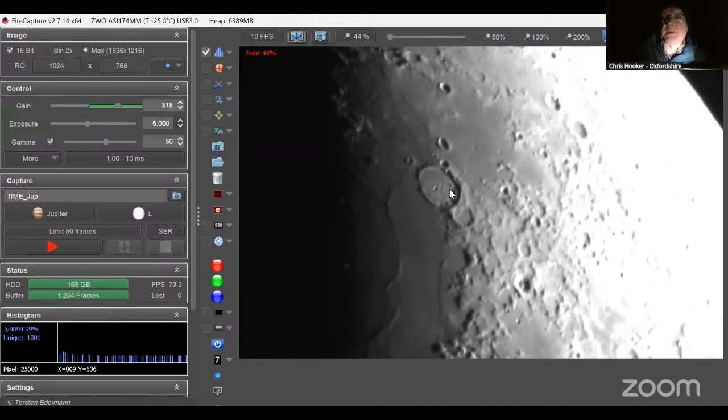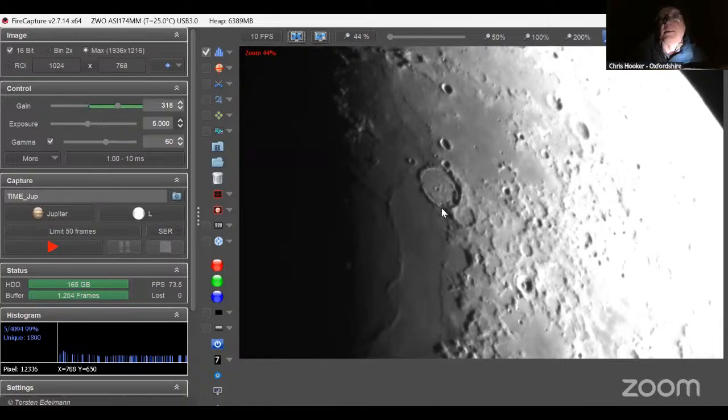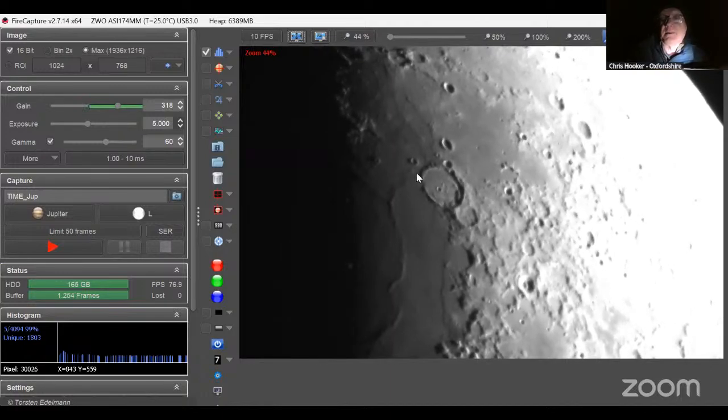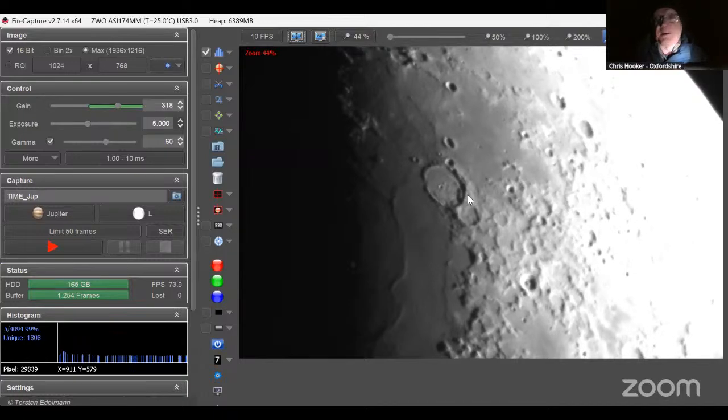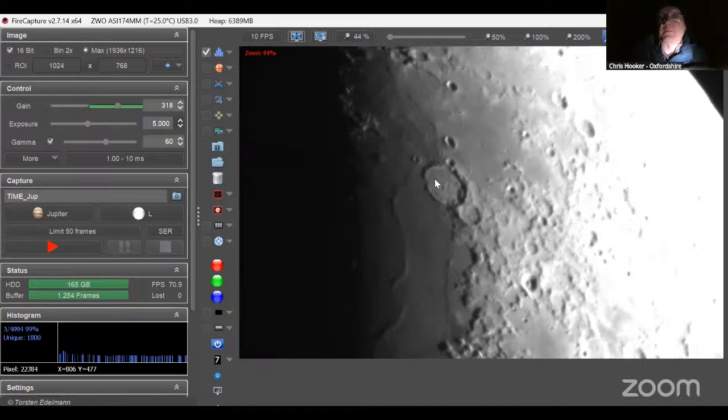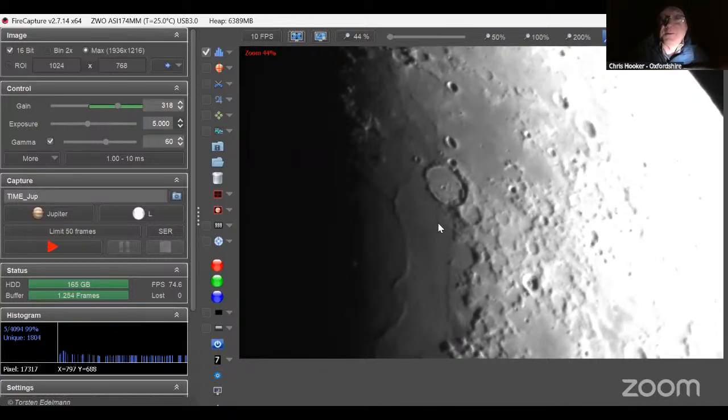Now, this is a crater that would normally have a large mountain peak in the center. There is a little bit of something, but it's been changed dramatically by the intrusion of lava into the middle. And then a great slab of it has been lifted up on this side by something from within the moon pushing it up. And there's also a large number of cracks on the center of this. This is what's called a floor fractured crater. There are a few examples of these on the moon. This is one of the nicest ones.